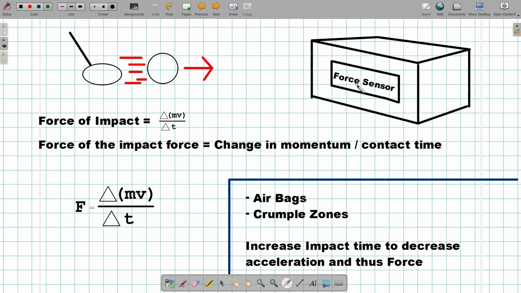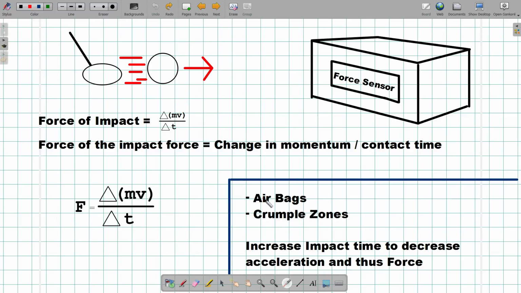So it hits it, and this will be connected to a computer, which will plot it electronically because we won't be able to measure the contact time. It'll be such a small amount of time that we won't be able to measure it accurately. So it'll be computationally drawn as a graph. So that's just how you measure it. Quite simple. This is going to be quite a short video, by the way, because there's not too much more to know about momentum.